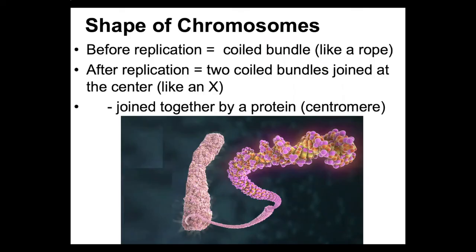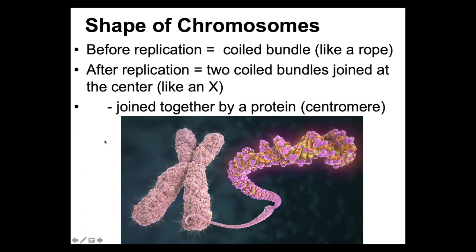So just recap. The chromosome before replication, we can say it's a single coiled bundle. All right, this is actually a lie because it won't coil up before replication. Just go with me on this one. After replication, you have 2 sides, and that's why chromosomes look like an X. And like I showed you in my poster, this side will go to one cell, and this side will go to the other cell. And then they will untwist inside those cells and go back to normal.